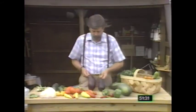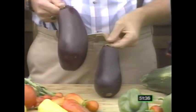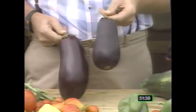Now the rule for eggplants. You pick eggplants when they're a nice color purple and shiny. If you wait until they get dull, you've passed the harvest time.